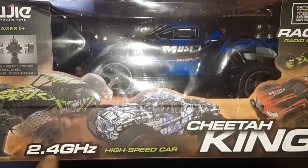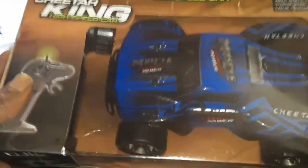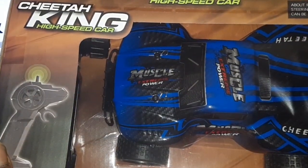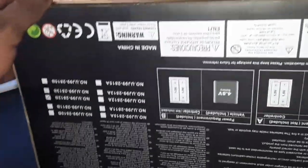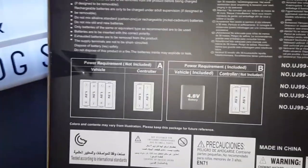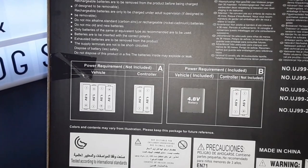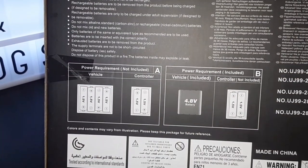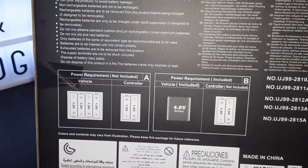Now, it's a 2.4 gigahertz. It does have the trigger remote control, as you can see. This is Cheetah King, 1/18 scale. It says 2.4 gigahertz high-speed car. I think they said this guy does like 20 kilometers, something like that. I don't see it on the box, but the ad said that anyways. You're going to need two AA batteries for the transmitter, okay? They do give you a rechargeable 4.8 volt battery pack that is included for the car, but you are going to need two AAs for the transmitter.